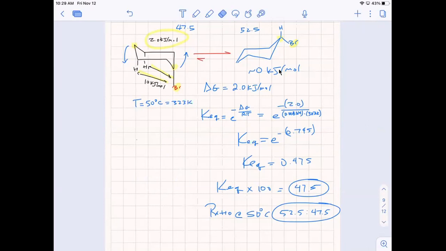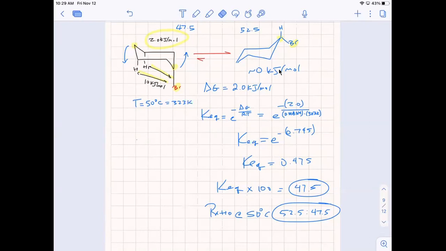I have the same question. Go ahead. So I understand you multiply whatever you get for KEQ times 100. Then after that you subtract whatever answer you get from 100. Yes. And it'll give you the other part of the ratio, because the ratio is based on 100%. Okay. So you just subtract it out. And you're not going to find this method in the book. It's something that I developed so that we could make this make sense. Not the KEQ part. That equation is already known, but I mean figuring out the ratio after we get KEQ.